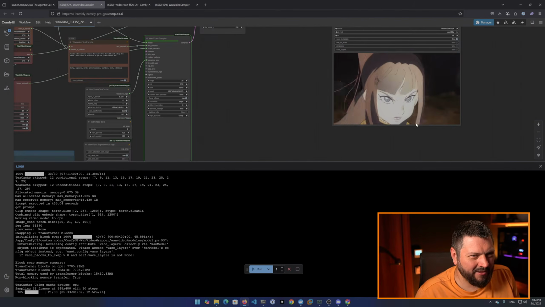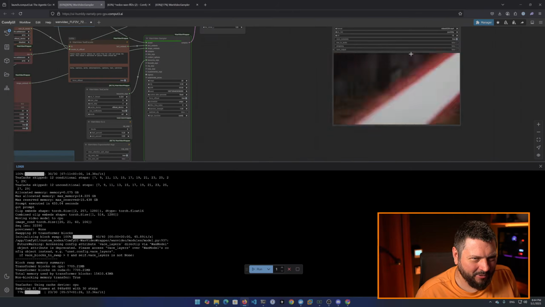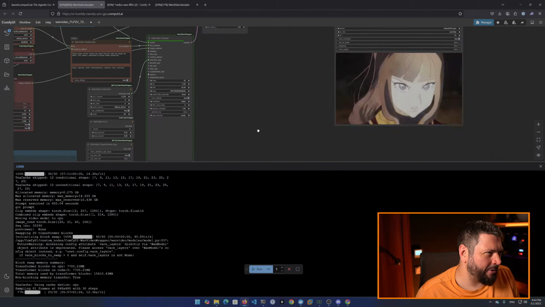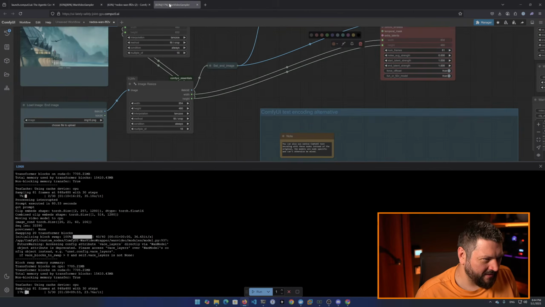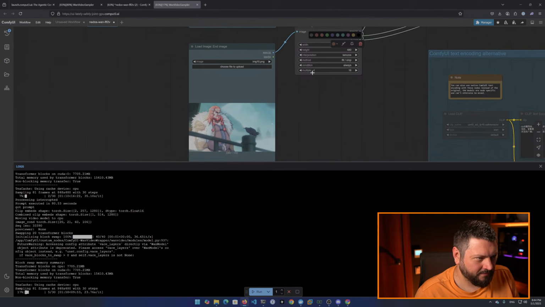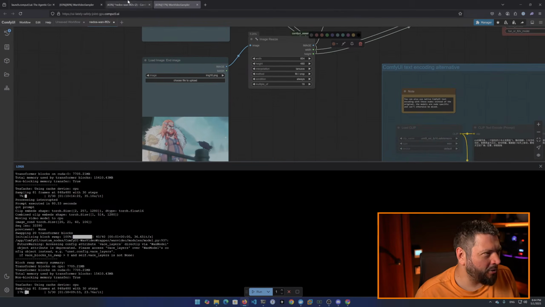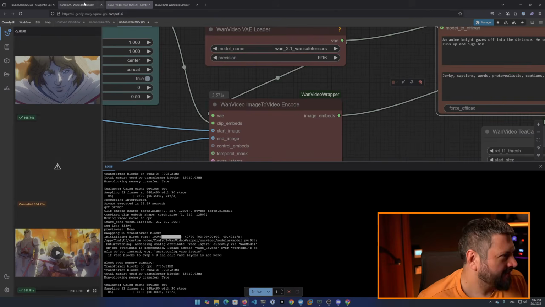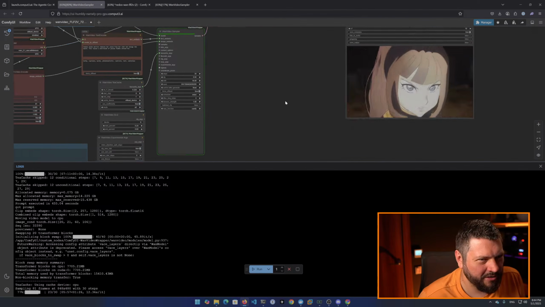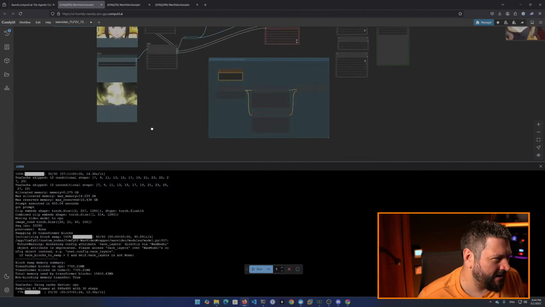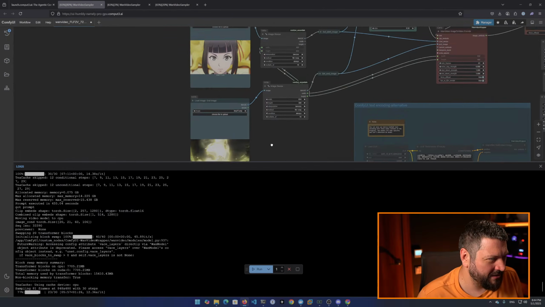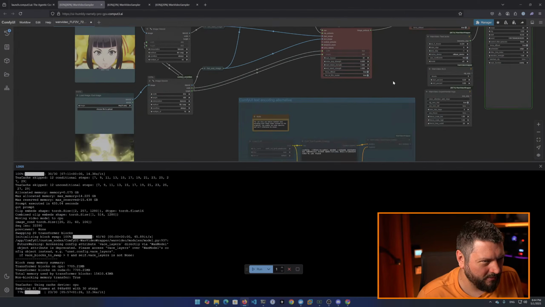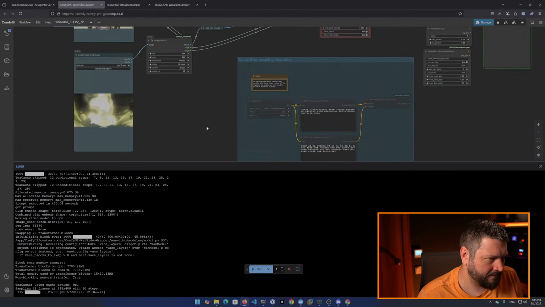I do kind of feel like it's a little bit lightsabery, but good enough. The model might have been influenced by the lightsaber, so there's only so much that we can do. And then this one, I'm curious. This one's a completely different scene, and we'll see if we can make that work.